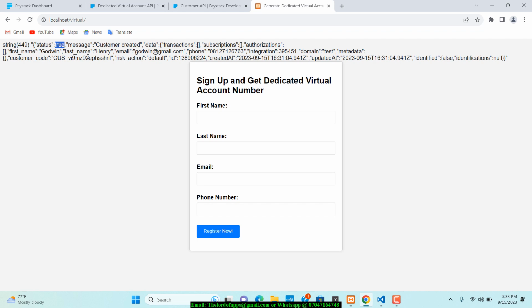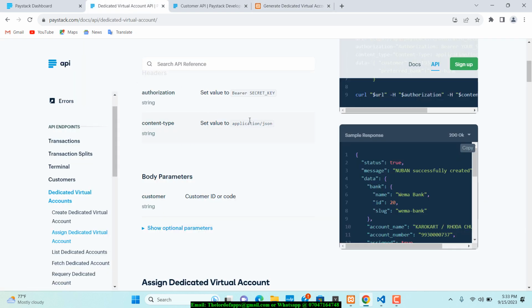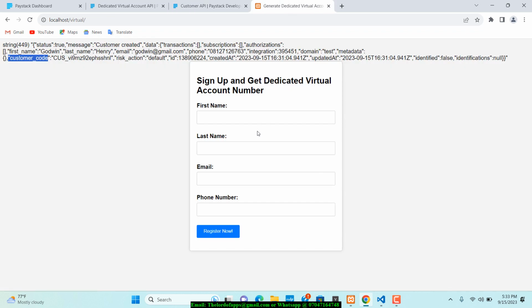And with that, I should use that opportunity to grab onto this customer code right here, because that's basically what we're going to use to create a virtual account number within the virtual account number creation endpoint, which is right here, this particular documentation. Okay, I don't know if that's the documentation, but yeah, so that should be it. I'm going to come back to there as we move along.